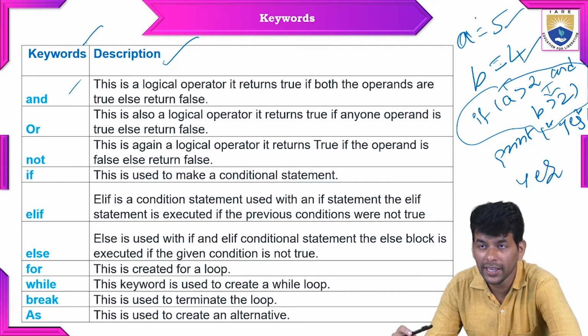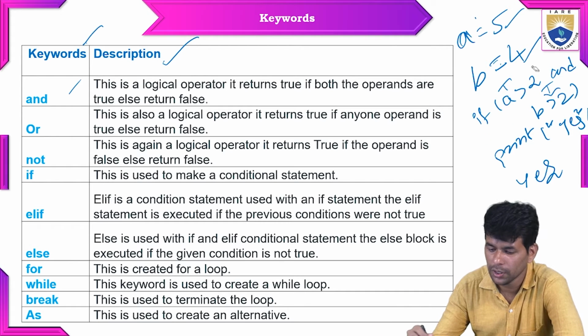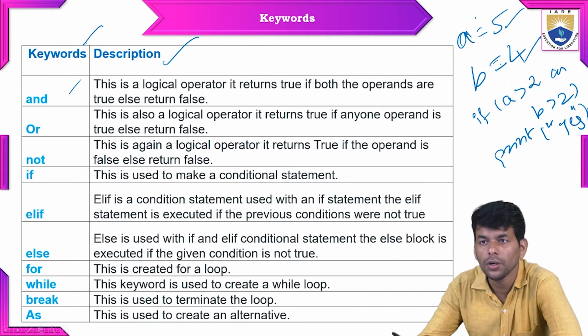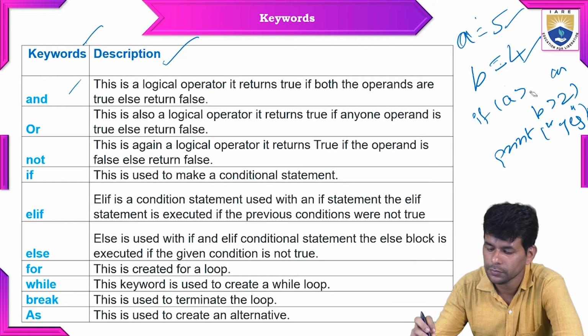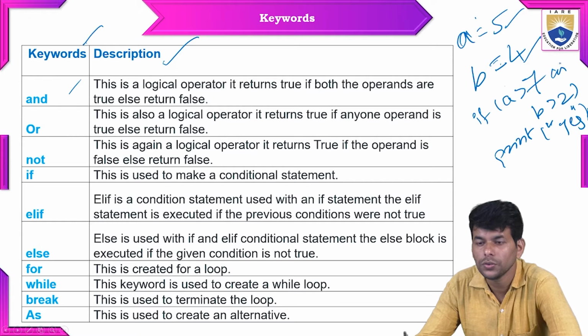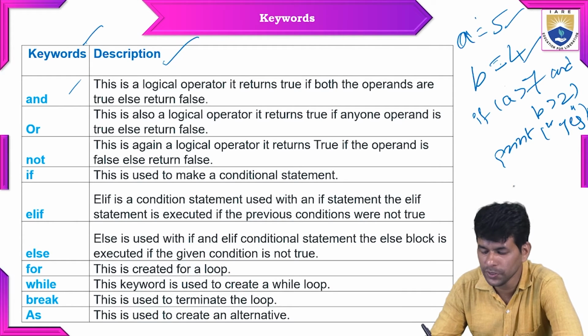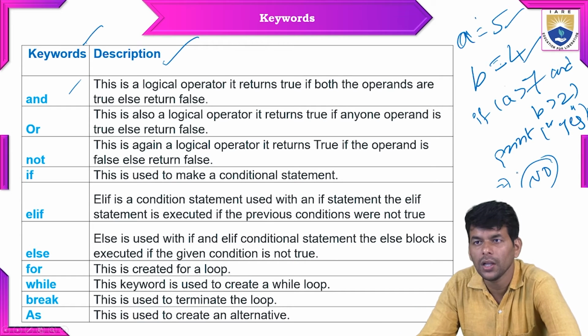The same way I can modify this program. I will modify this program, and then we will see what output we get here. Let us see what I will do here. I will write A greater than 7. So if A is greater than 7 and B is greater than 2, then print yes. For this particular program, the output must be no. It will print no only.